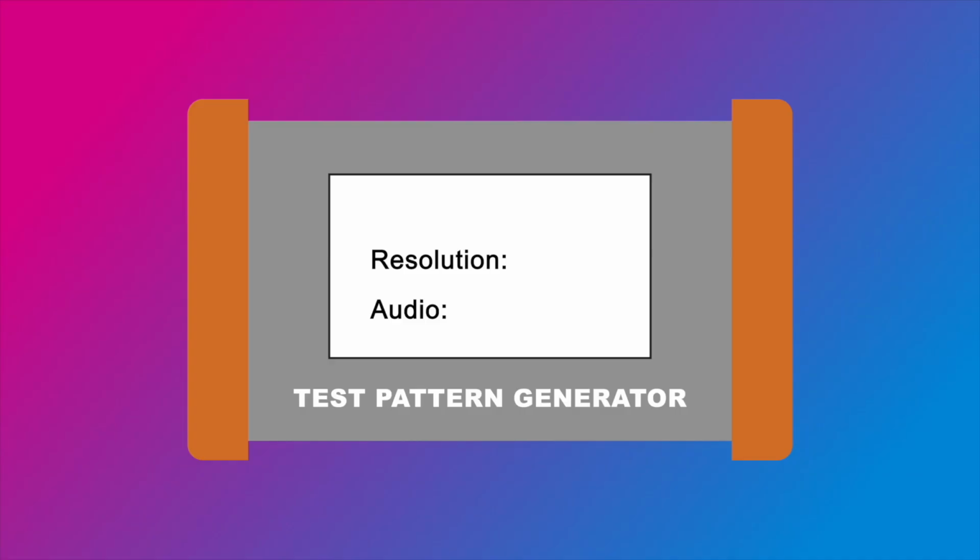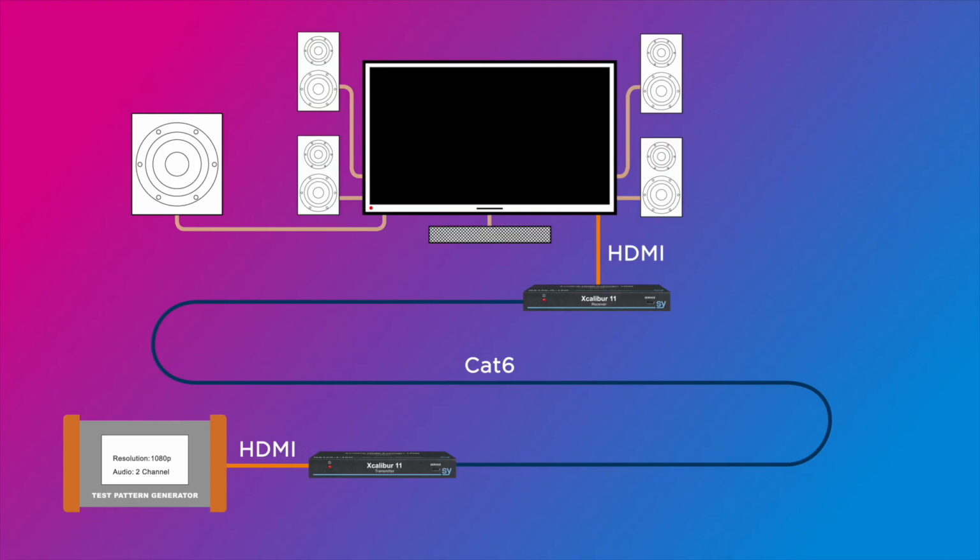So in this example, we're going to use a signal or test pattern generator. So let's set it up. So take note of the resolution that's needed, take note of the audio format that will be required, and we want to start off with, say, 1080p. So we've got a known resolution that's going to be sent out, and let's set it to 2-channel stereo. We can work up from there if we need to. So connect the input port location, put the test pattern generator in. So the display is switched on and it's ready to go.